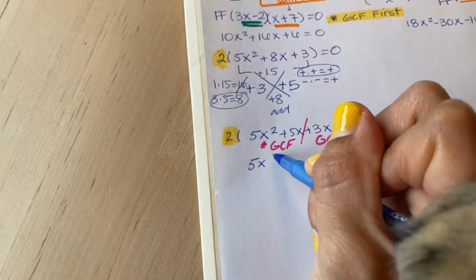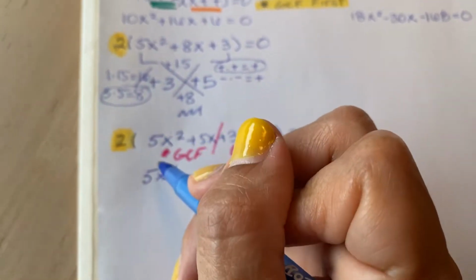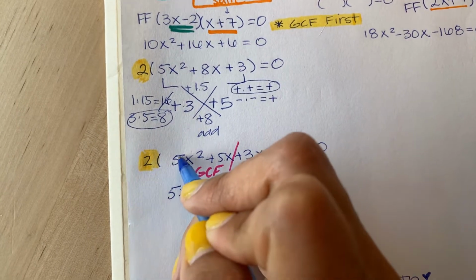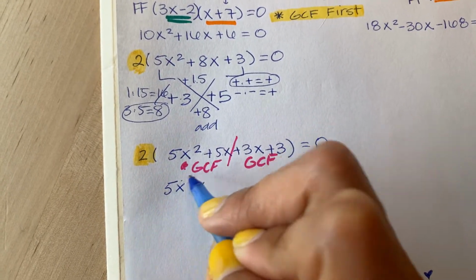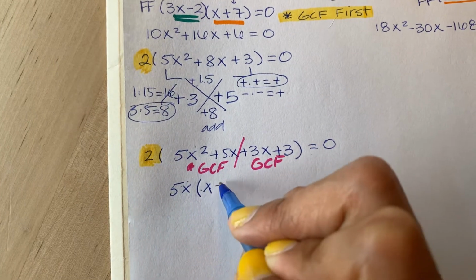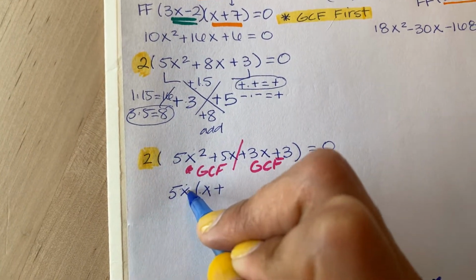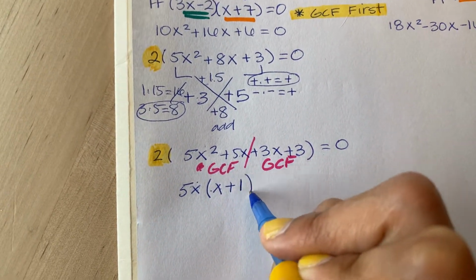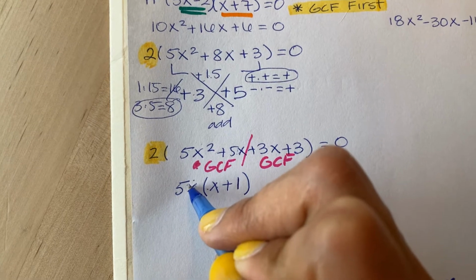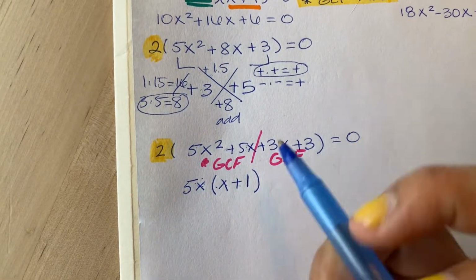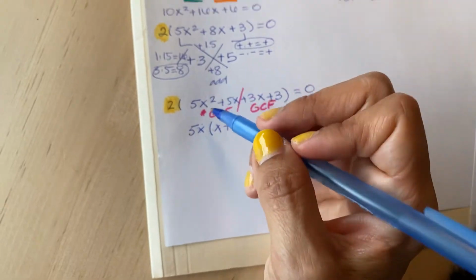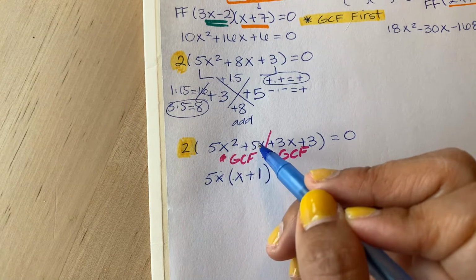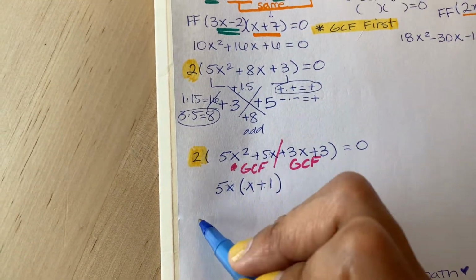So I have an x. And now what is left? Okay, so I'm left with an x, right? Because 5 divided by 5 is 1. 2x's take away 1 is 1x. 1x take away 1x is just 1. So we ended up factoring out exactly 5x, and 5x divided by 5x is just 1. Okay, and so double check, 5x times x is 5x squared. 5x times 1 is 5x, right? We're going to carry this down at the end of the 2.